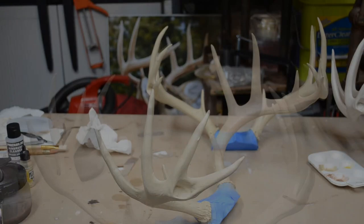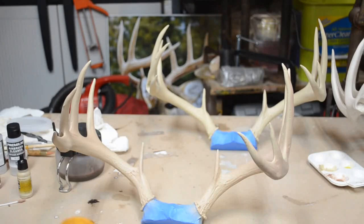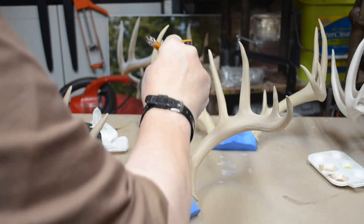Okay, it looks like this overlay of brown was a little too much. It seemed to have more coverage through the airbrush than it did during the brush-on stage. So I'm going to go over this with another coat of the ivory sand just to kind of lighten up the tone a little bit. Oh, that's better. I like that.